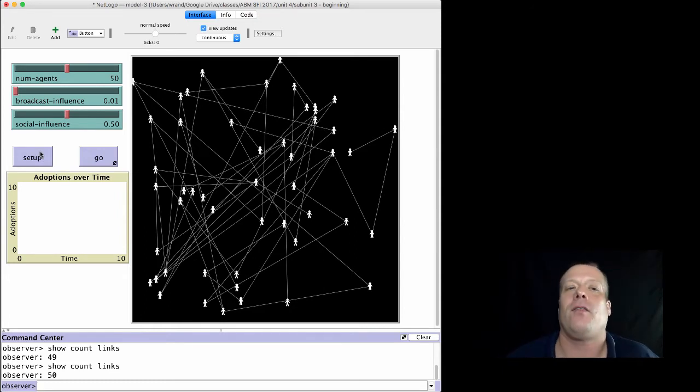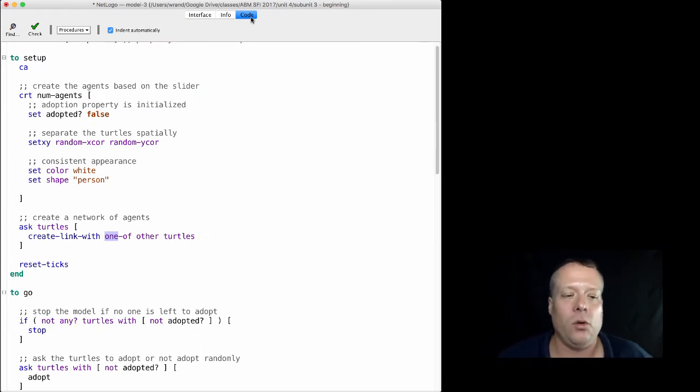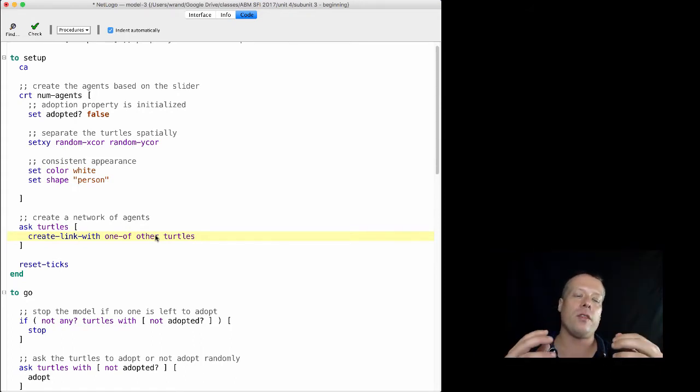So why do we sometimes not have the full 50 links? Well, this has to do with what we're doing in this code. We're having each of the turtles create a link with one of the other turtles. It could be possible that two turtles choose each other. Let's imagine turtle 0 creates a link with turtle 1, and then turtle 1 decides to create a link back with turtle 0. Because the links are non-directional, rather than creating two links, the second time create link with is called, it fails silently and doesn't tell you that it's not going to create that second link. In most cases this is what you want, so it's fine, but it's something you should be aware of if you're expecting the count to be exactly right every time. So that's one way to easily create a random network.